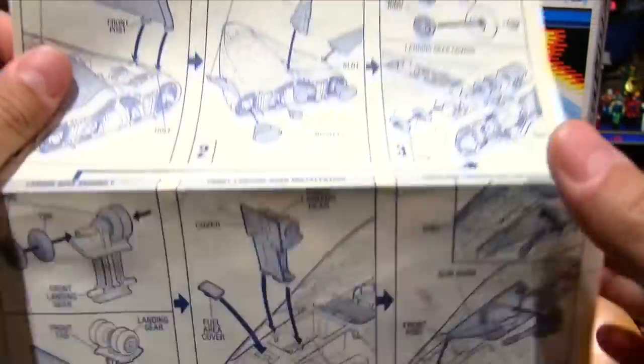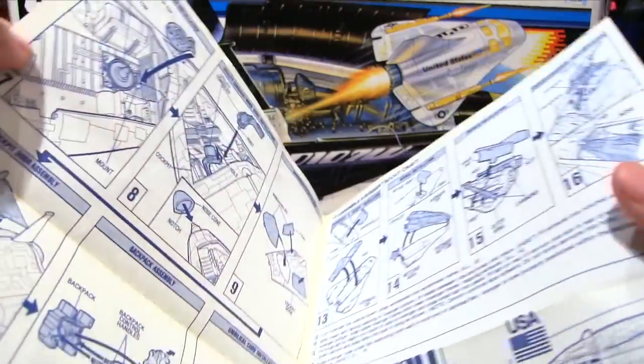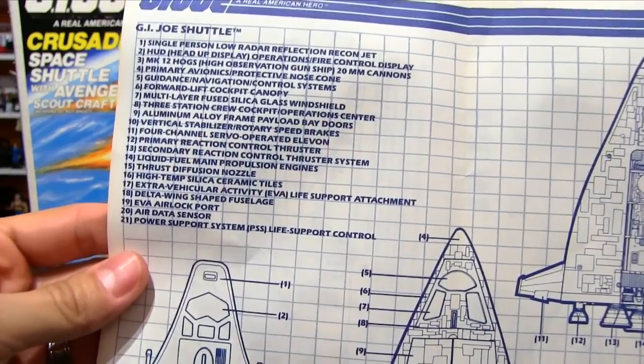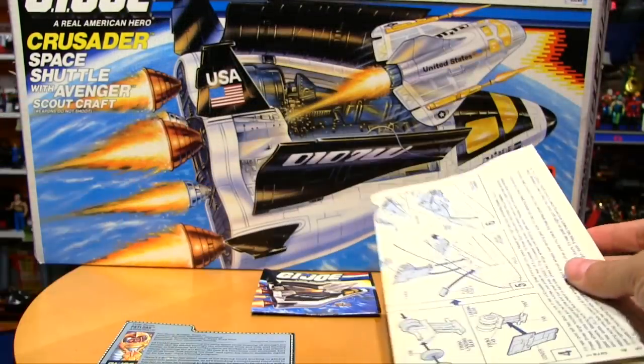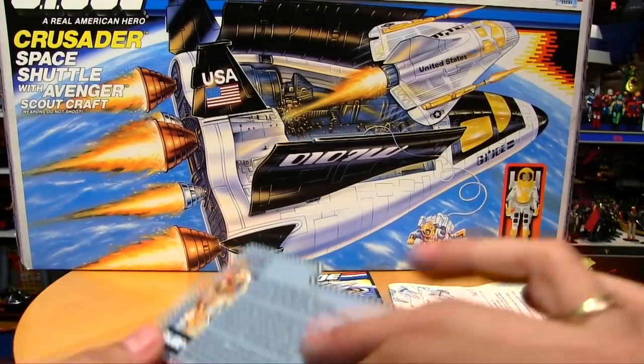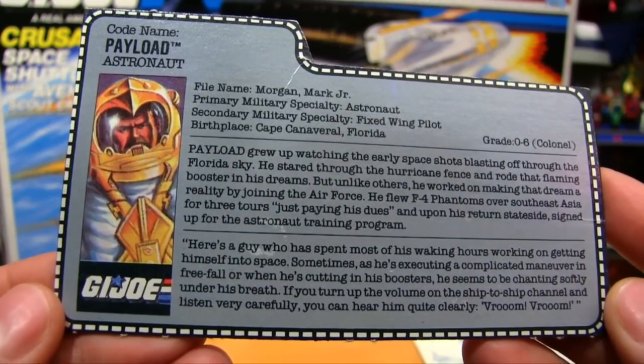And what helped set G.I. Joe vehicles apart from all other toy lines, the blueprints, adding a sense of realism and attention to detail that most other toy vehicles lacked. Plus, Payload's file card, which was a separate cutout included in the box, rather than having to snip it out from the back of the box, like with the smaller vehicles.